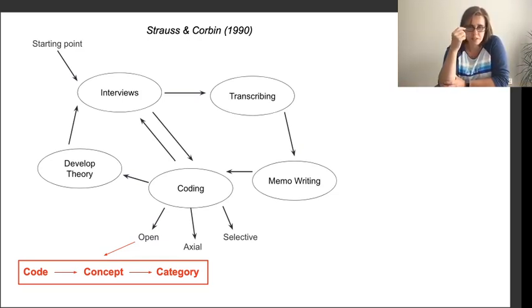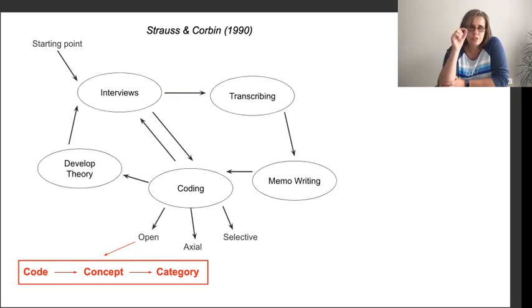There are three different types of coding within this method of grounded theory. The first is open coding, where you want to move things from a code to a concept to a category. What you're doing there is trying to conceptualize and categorize a phenomenon or a theory. You can do that purely with the data, or with the data and referencing technical literature, so existing theories that have come out of your literature review, for example.